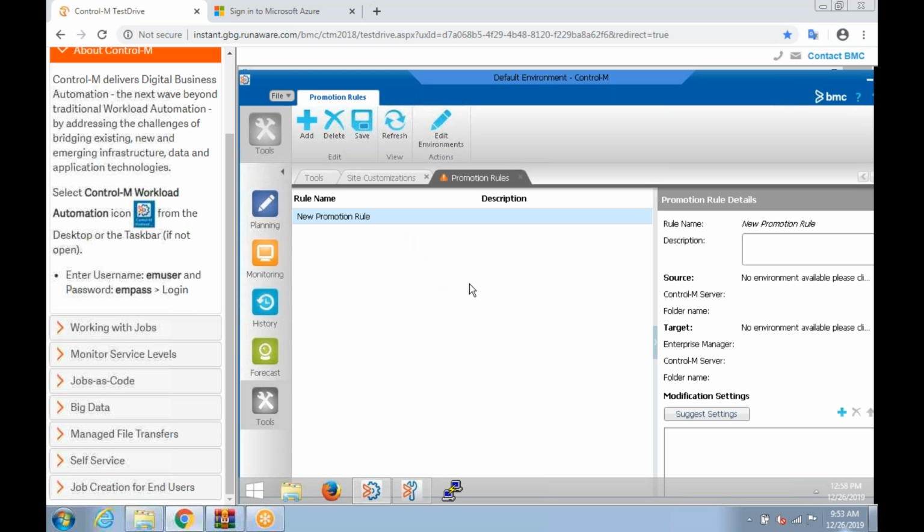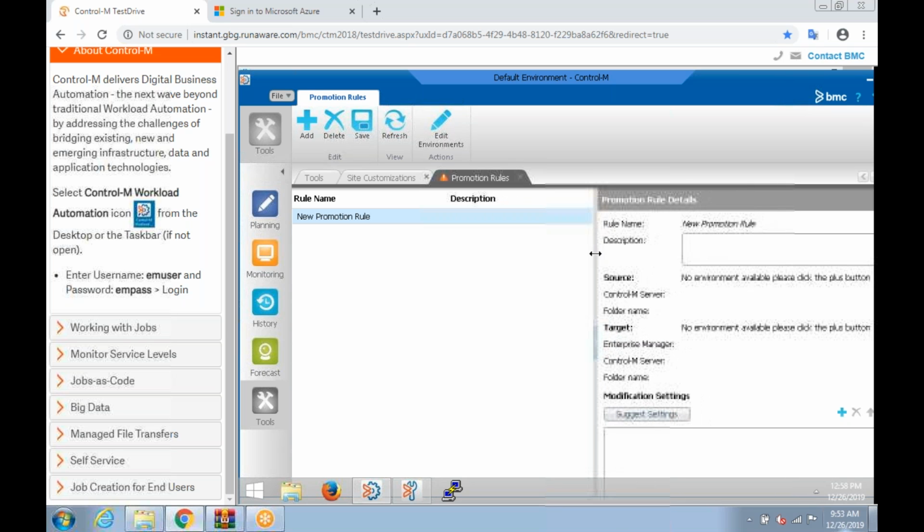With a promotion rule, with a single click, if you define your conversion parameters here, that is, what values of QA correspond to the production, you can convert the definition and write and upload as well. So that's where your effort is minimized. You just simply put your effort on the QA testing or the non-production testing, and with a single click, you can move it into the production, even vice versa also.